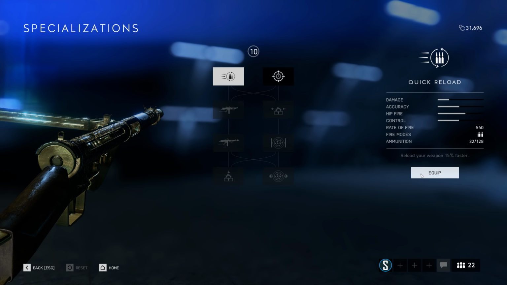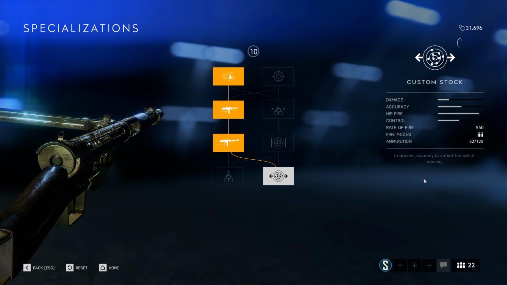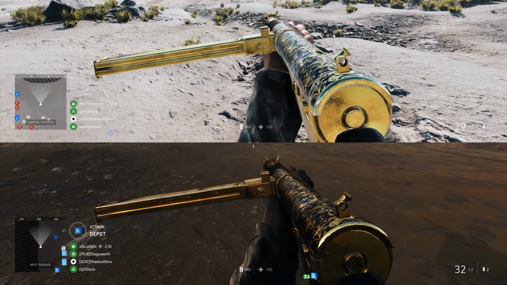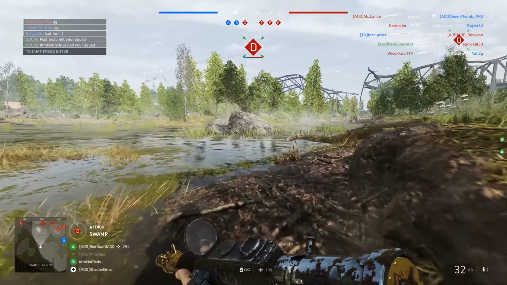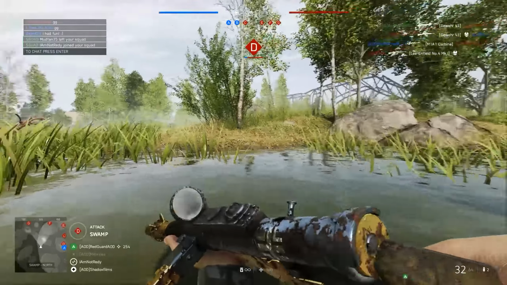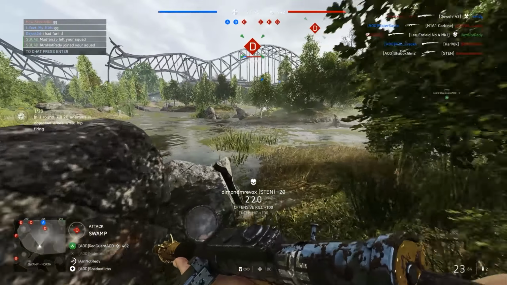Overall, my recommendations are quick reload, enhanced grips, polished action, and custom stock. The quick reload takes the stock reload times, which are 2.5 seconds for a tactical reload and 3 seconds for a full reload, down to 1.8 seconds and 2.6 seconds respectively. Since your engagement ranges should be below 20 meters for this weapon, spending less time reloading is far more valuable than saving ADS time.